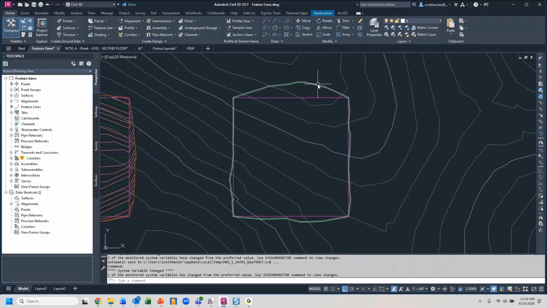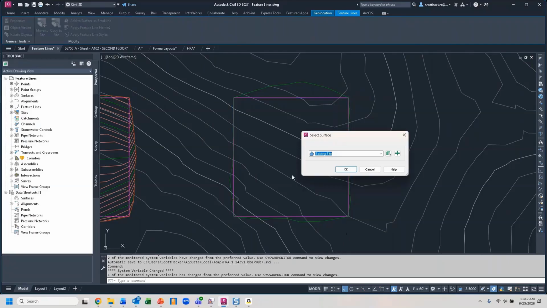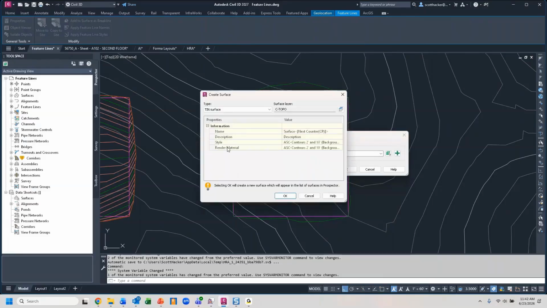Okay. Now what we can do is we can select our pad. We can select our daylight line. We can add to surface as a break line. Now I want to create a new surface from here. We'll click the plus symbol, and we're in some very common territory now.